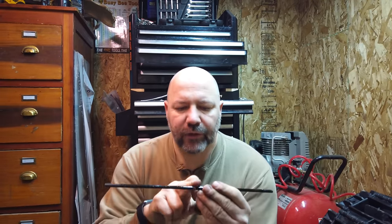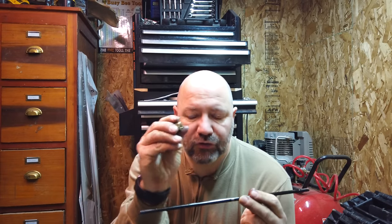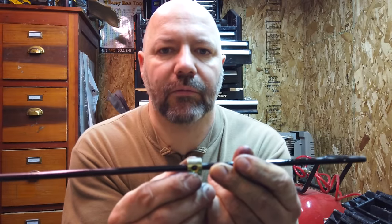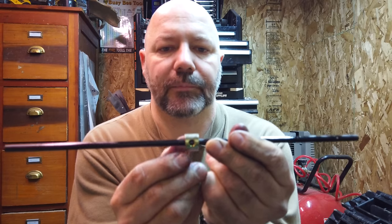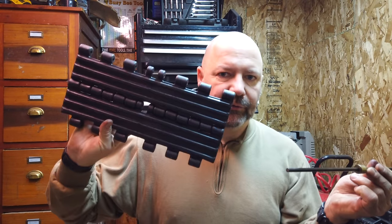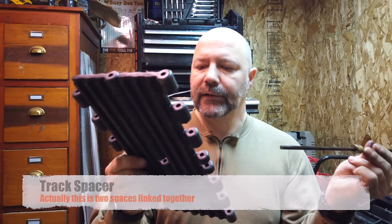I've been alternating the pins — one side goes in on the left, then right side, alternating. They also have a locating groove where the set screw stops the pin from rotating out. If you just wipe that clean, as you're pushing the pin through the bushing, you can actually see when the shiny part of the metal appears, and you know you're dead centre. Then you can put your set screw in. This is the track spacer, which I found in the bottom of the track box — this is the last piece that goes on. Made in Canada as well.